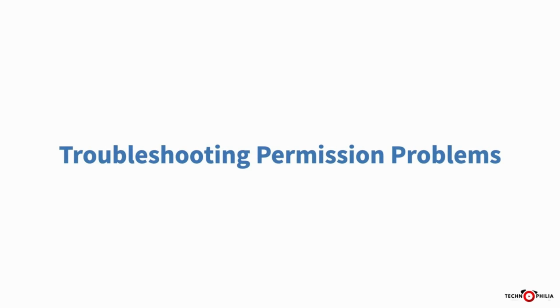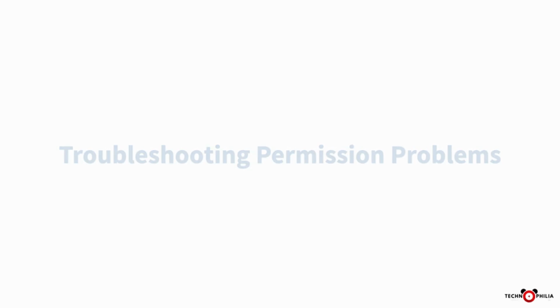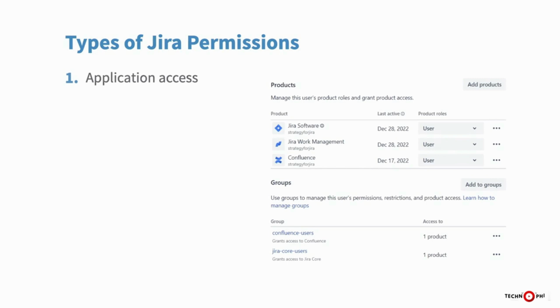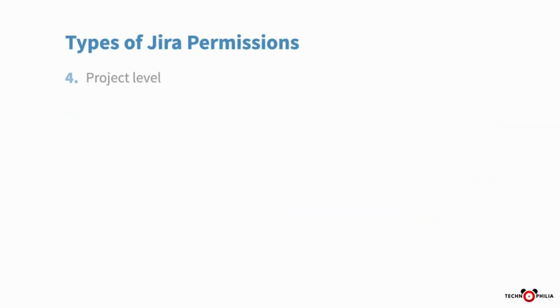We've already talked about three, which are granting application access, global permissions, like the ability to administer Jira, share objects like filters and dashboards, and make bulk changes, and we covered how memberships in project roles and groups grant abilities. The other permission types are project level, issue level, and workflow level. Let's look at each and how their schemes work.